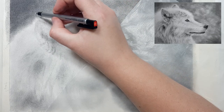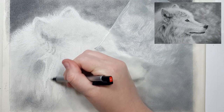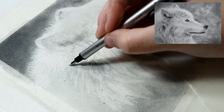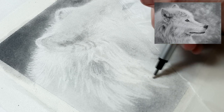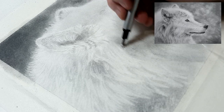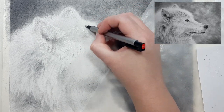This is where it starts to get easier. Once you've gone in with your layer of graphite powder or graphite pencil, you can then go in with a small eraser — I'm using the Tombow mono eraser, which is a bit like a mechanical pencil but with an eraser instead of lead — and I'm basically drawing in the white parts of the fur with the eraser. This way you can work from dark to light, which is a more natural way of drawing fur, and you can bring out all of those lighter areas quite easily. You can then go back afterwards and define the clumps of fur with your graphite pencils or mechanical pencils around the highlighted area you've just created.